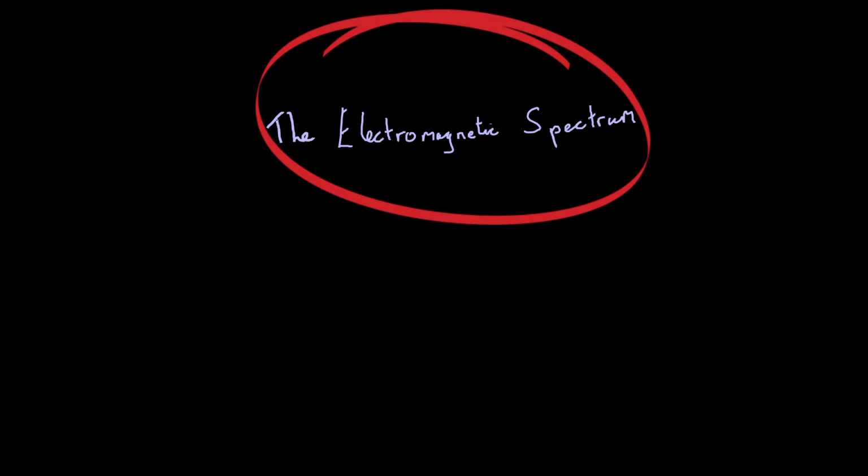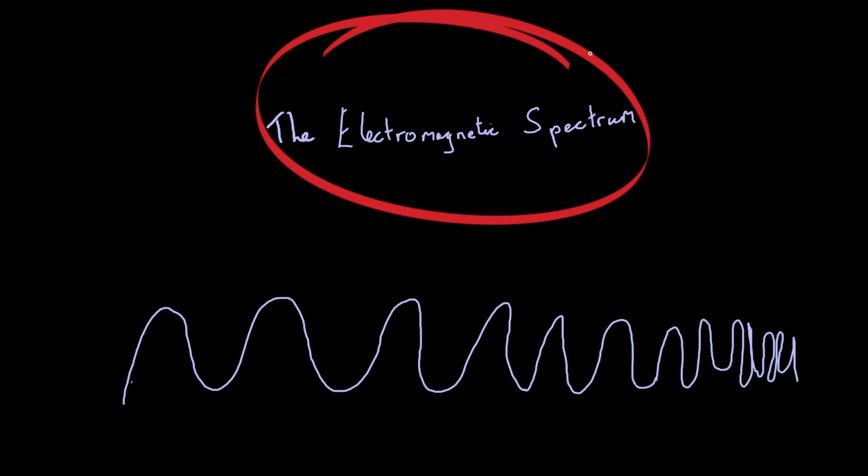Okay, hi. So now we've covered waves and their properties in quite a lot of detail. We're going to have a look at specific examples of the electromagnetic spectrum. The reason it's known as a spectrum is because we have a situation going on which is something like this. If we were to draw the waves, the electromagnetic spectrum is one continuous spectrum. You can see from left to right that it is just a case of the waves getting closer and closer together. And that means that they differ in their wavelength. So they have different wavelengths.